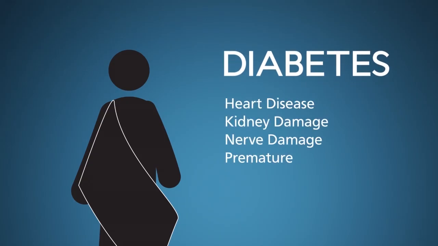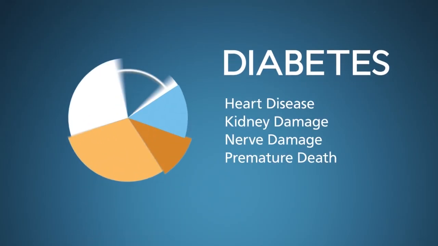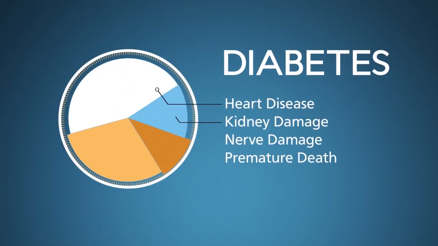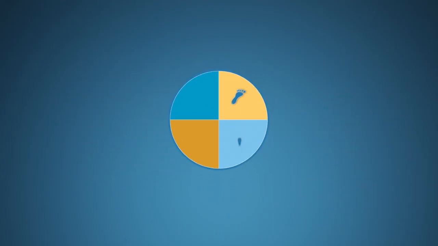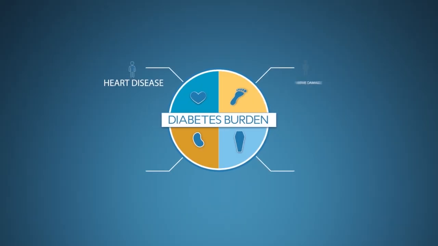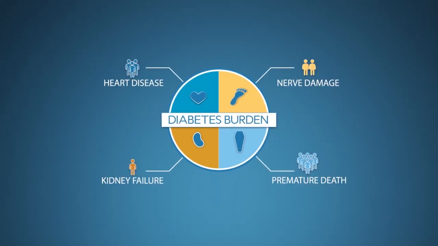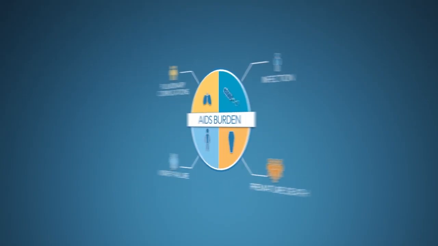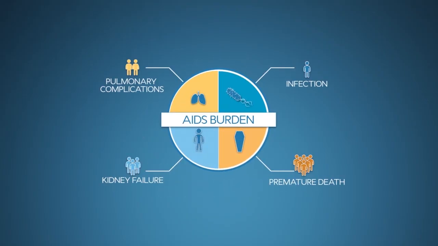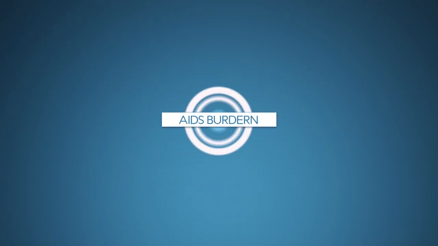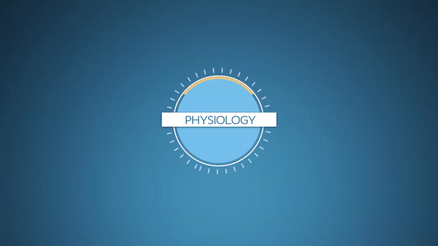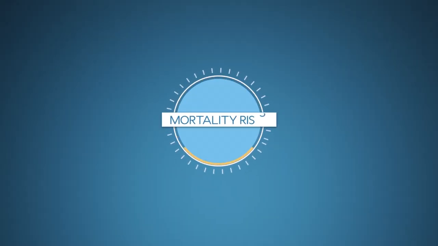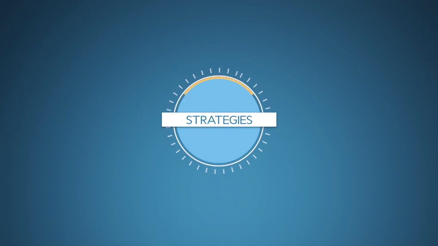The Minister proposes that you focus on diabetes — a great cause, you think. As the Director of Chronic Disease Control, you know full well just how much diabetes affects people's lives. But how do you make that argument in a way that others will understand? How do you demonstrate to the donor that diabetes compromises the health of many people in important ways, as much as a disease like AIDS? After all, they're different in just about every aspect: populations affected, physiology, rates and types of complications, mortality risks, not to mention strategies to prevent and treat.